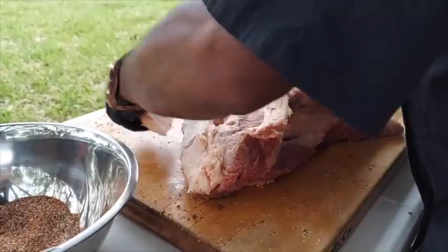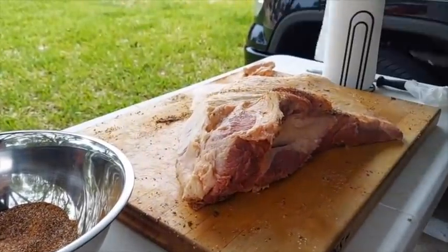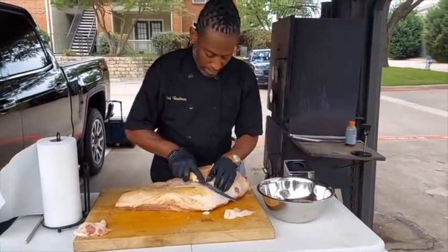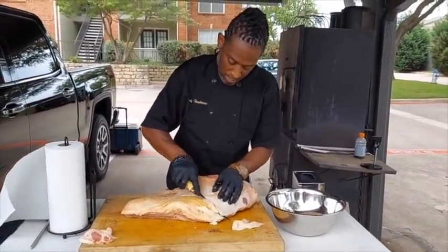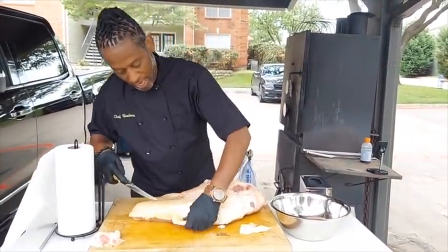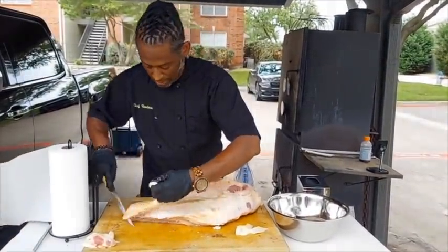But like I said, this is the way I trim my brisket. Everybody don't trim their brisket the same. Some people don't like their brisket trimmed. But for all the people that have eaten my brisket, I've never had one complaint yet.